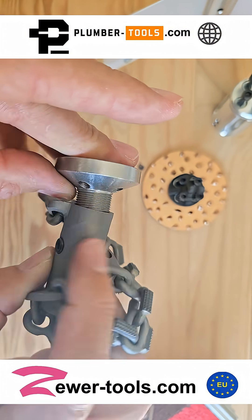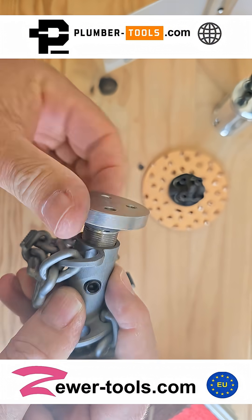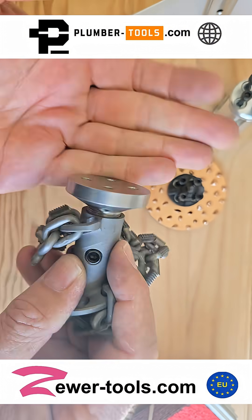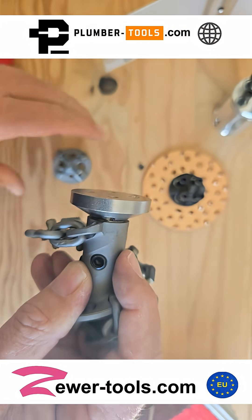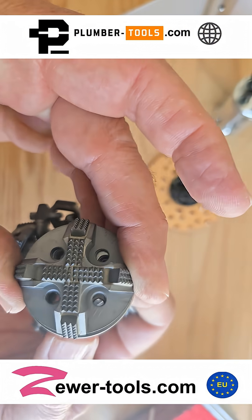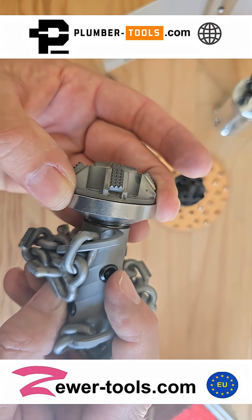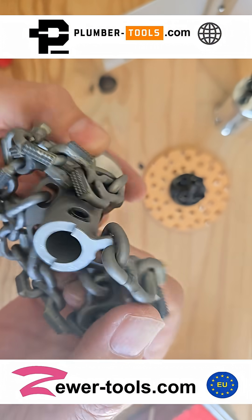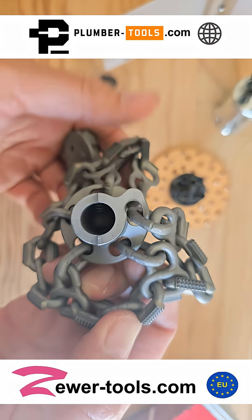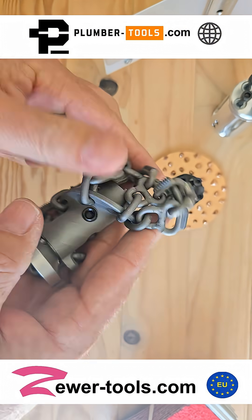This is just a prototype right here, but in a couple of weeks we're going to have this head that goes on to the front of it — you basically screw the head on like that. That head will allow you to put different types of cutting blades to the front, so you'd be able to break through blockages and heavy scale, and then the chains come afterwards and just clean it up.